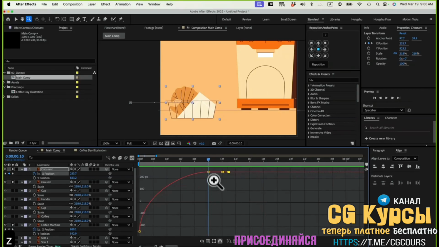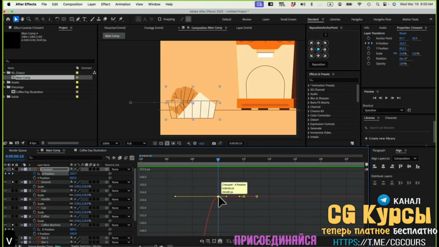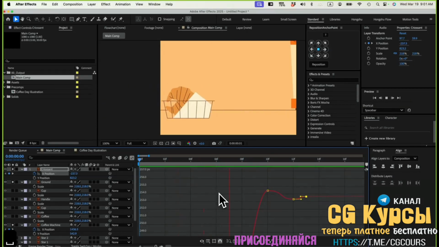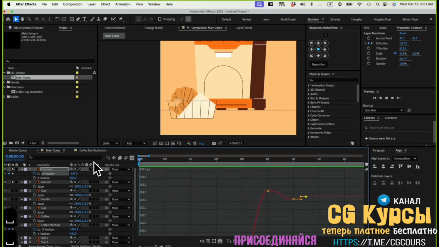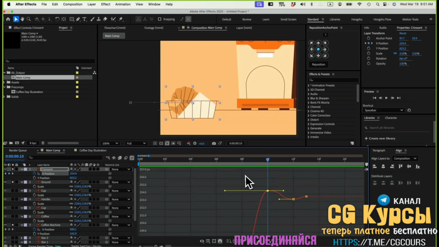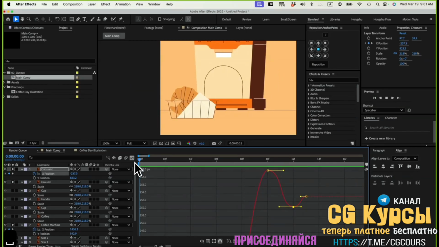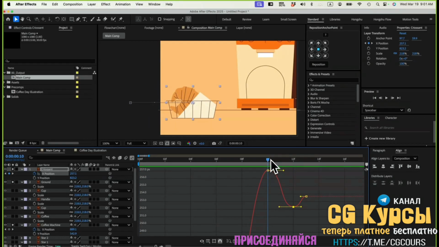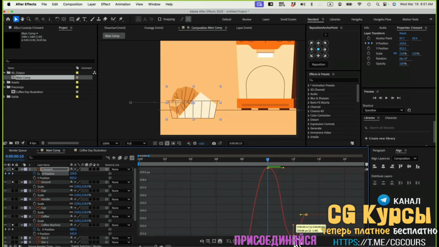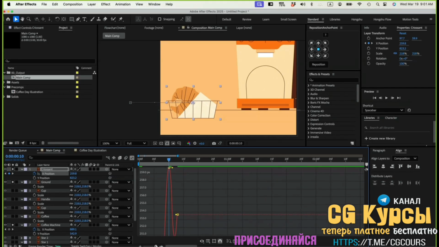So let me zoom in here, hit Z on the keyboard, zoom in really close, and then move this one up slightly, move this one down so we can oscillate around the final position, the final value. I'll drag the curve out more to form an S-curve. Let's see if that makes sense here. The value is too small, so I can't even really see it. So I will just pull this one up more, pull this one down a little bit more. Let me just pull this one up more, pull this one down even more. I just want to get to a point where it's still visible, but it doesn't feel like too much.